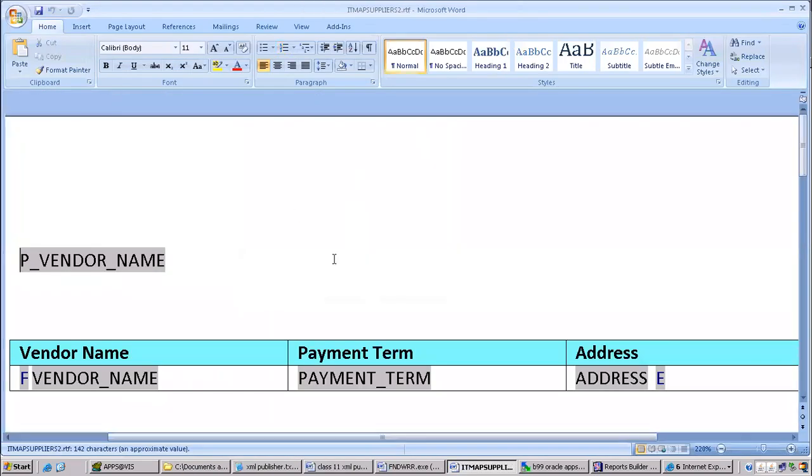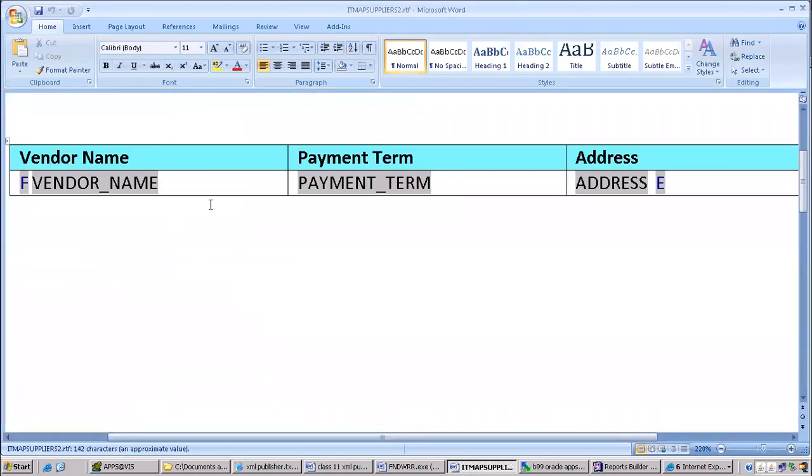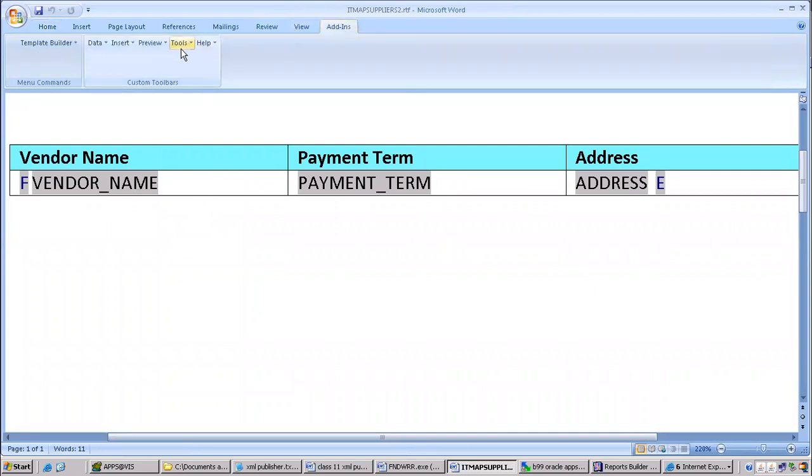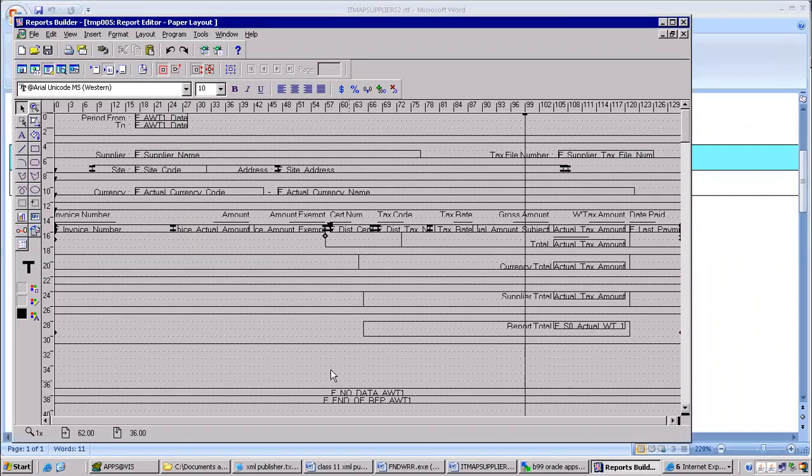If you see the layout, it looks user friendly, and we can extract this output into multiple output formats. That is the reason why people nowadays prefer XML Publisher reports over the Report Builder. In that case, they will ask you to convert all the RDF reports, whatever they want, to XML. Whenever you are converting, these types of issues will come.